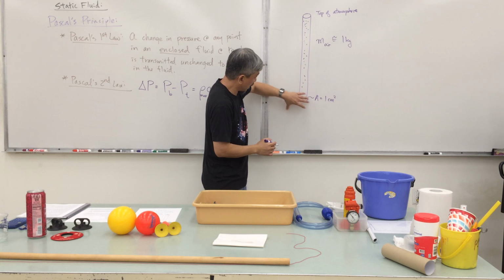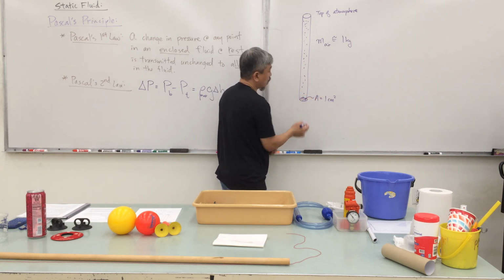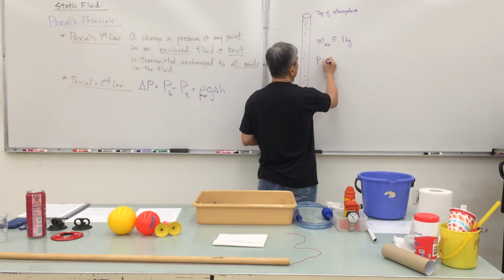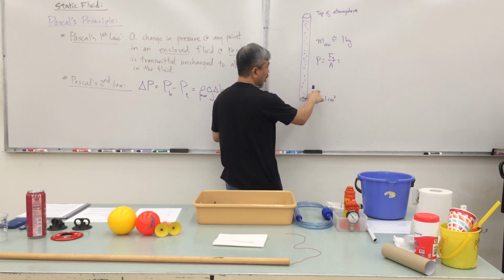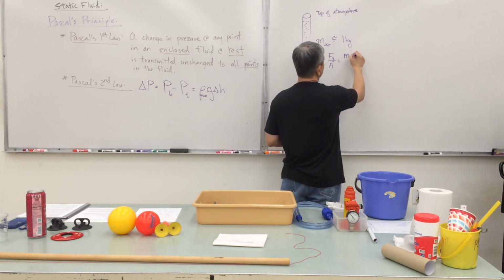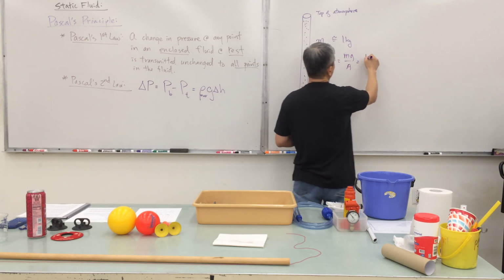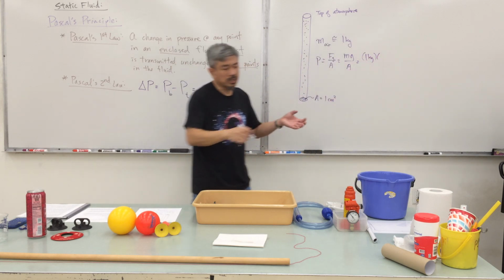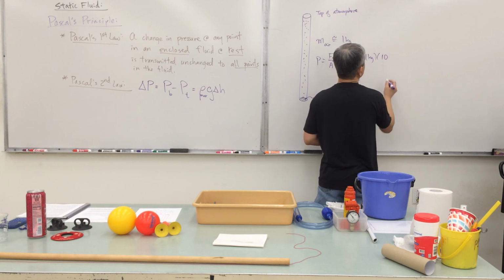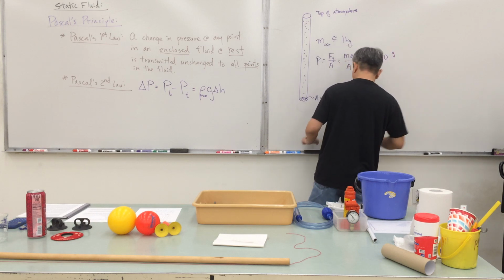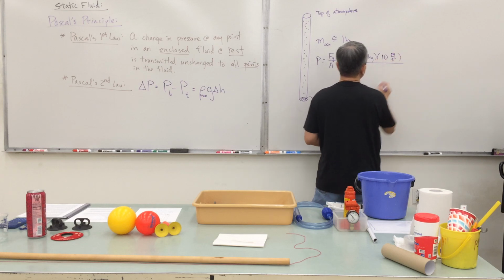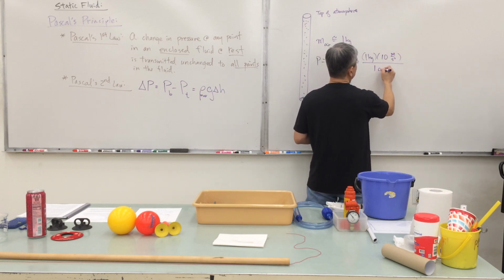All that air is now sitting on top of this cross-sectional area down here. The question is, what is the pressure now at this point down here? The pressure, if you recall, is just force of gravity on the air divided by the area down here. So this is now mg divided by A. So m is now 1 kilogram, okay? And then g is roughly on the order of about, let's just round it off for the sake of convenience, 10 meters per second squared, okay? So that makes it a little bit easier. And the area in this case is now going to be 1 square centimeter.